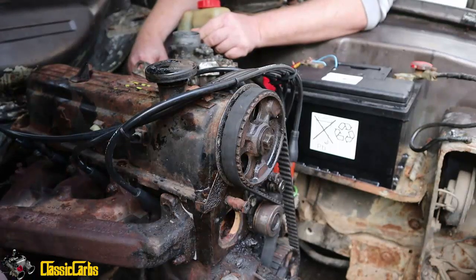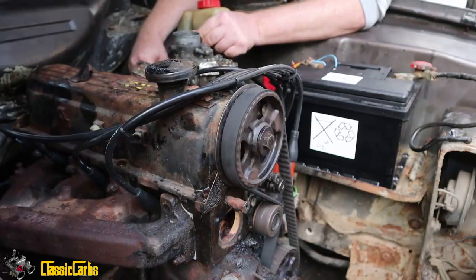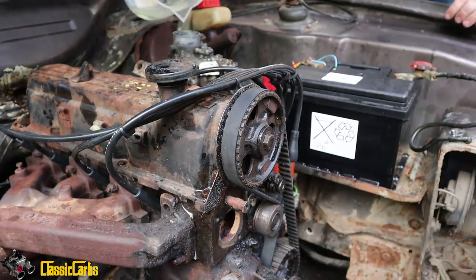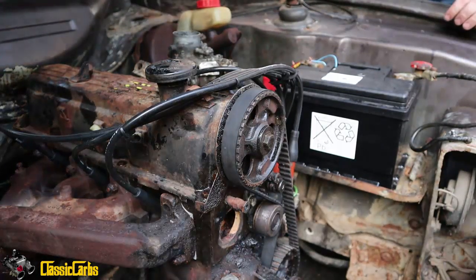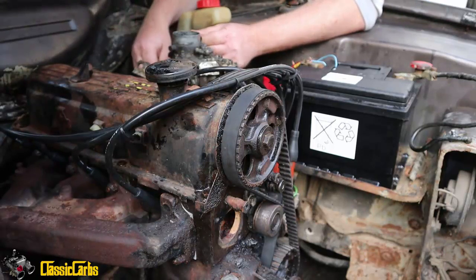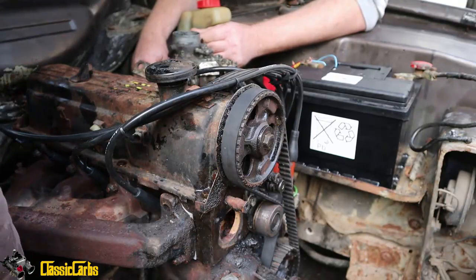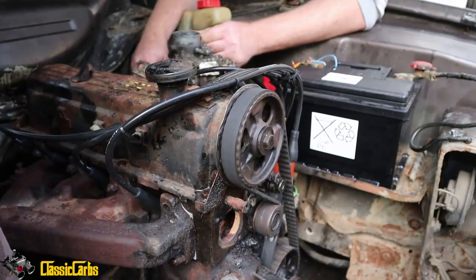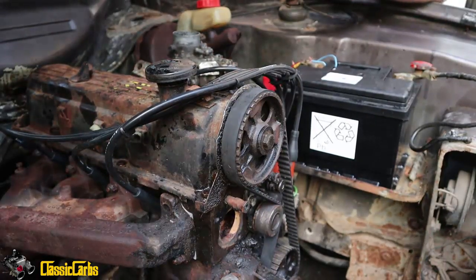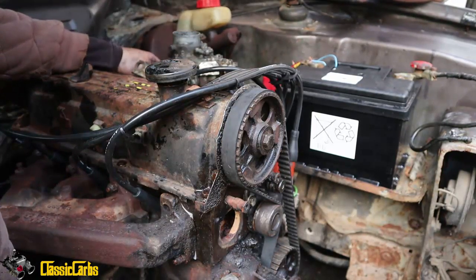Hands right next to the exhaust pipe. Not a good idea. No. Put some more fuel in it, dude. Okay. All right. Hold on. What? Sorry. What? Something's not right. Let go.